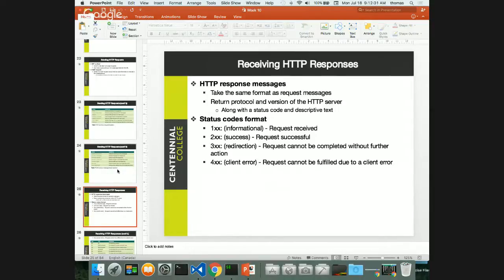So we're going to get status codes back. When we make a request, like I said, you're going to get a code. Usually the 100s are some kind of informational response that says, yes, your request has been received. With 200s, you're going to get success messages back. Yes, we've received your request, thank you very much, and we're going to send back some information. A 300, or 3XX, means the request can't be completed without some kind of further action. For example, nothing's been done, we're waiting for you to update, or we need to get some information from you.